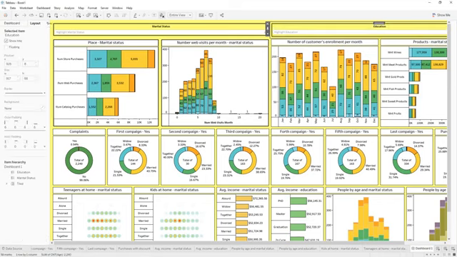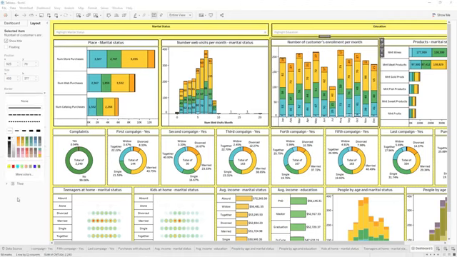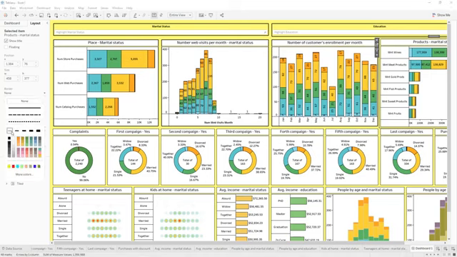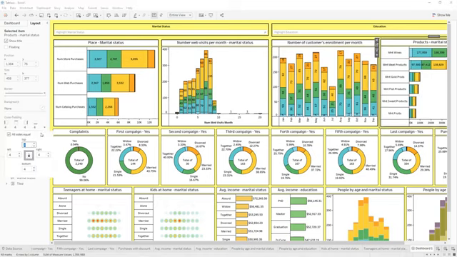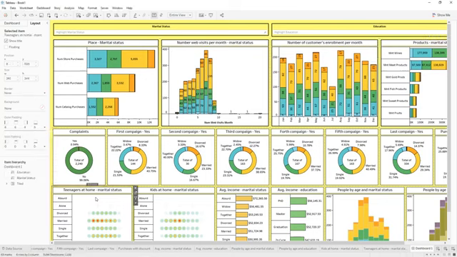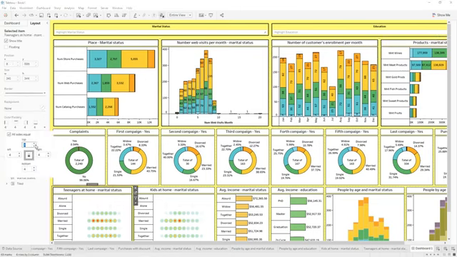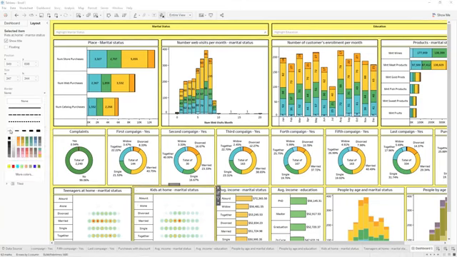Okay, now we continue with the borders and the padding. Same thing, 6 for this one, border, 6, border and 6. So continue with all the charts.